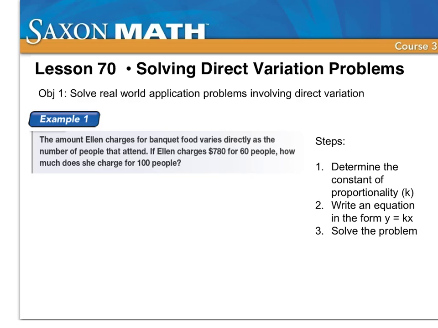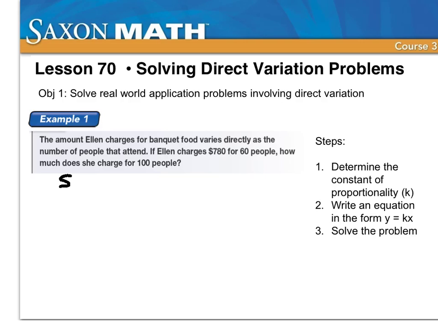Now the only thing is that instead we can write a direct variation equation for this. That way, if I wanted to solve this problem for 100 people, and then turn around and solve for how much it would cost 175 people, I wouldn't need to set up a whole new proportion. I can just use this equation here. So the very first thing we need to do is set up the equation, and our steps are going to be over here after that. So we need to think about how these things go together.